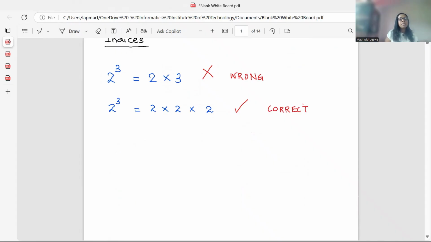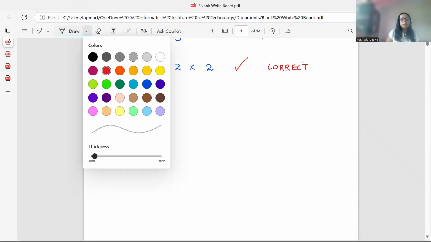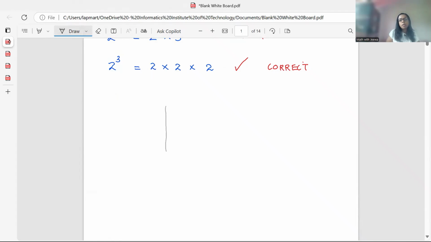And apart from that, let's say you want to draw something, maybe a circle, a square or a rectangle, whatever it is, depending on the topic we are discussing, you can use your pencil for those things. Let's say you are drawing this thing, and then you want to mark it as A, B, C, D, and write the length and the width. Here you write 10 centimeters, and here 7 centimeters, something like that.